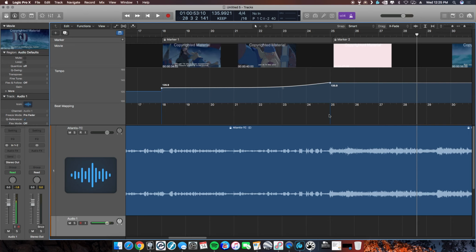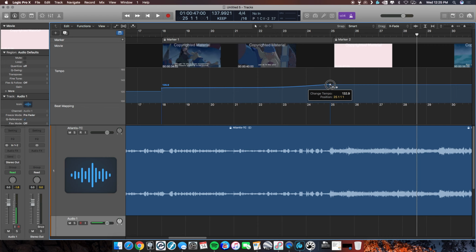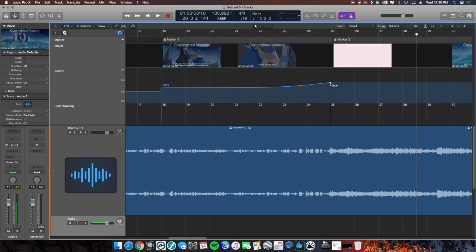Now I've already done a beat map for this, so I'm going to leave that the way it is. But what I am going to do is adjust these tempos. So right now all of my tempos are selected except for the 120 that's at the very beginning. So what I'm going to do is click this, and if I adjust this tempo just by itself up just a little bit, it's going to push it out. So you always want to do these in small increments. So if I want to push it down, now I'm moving it closer. Okay, but I want this point to be roughly 135.